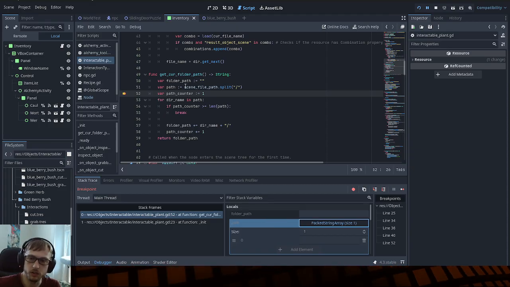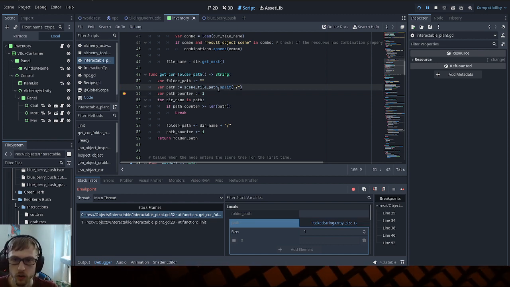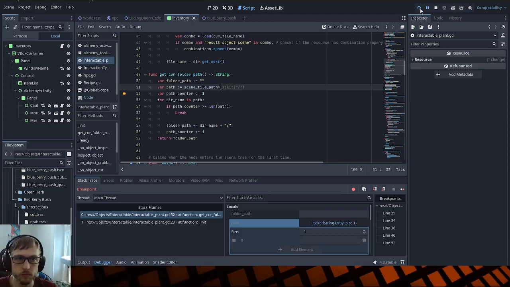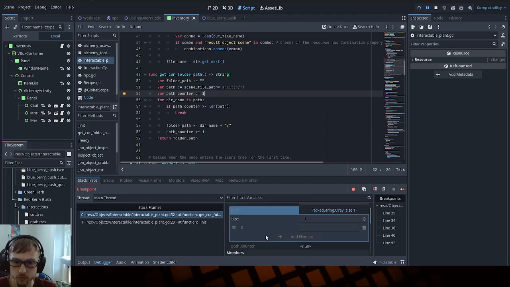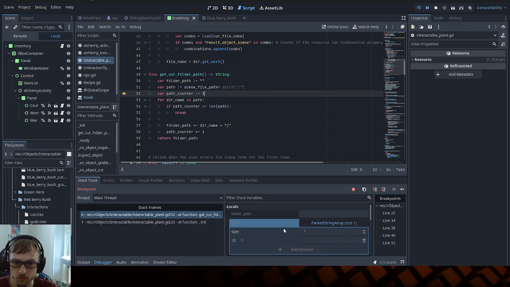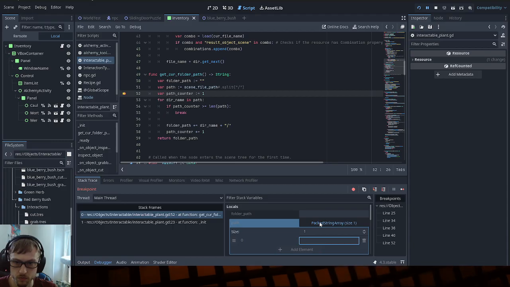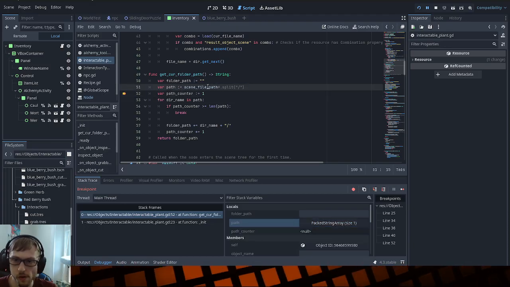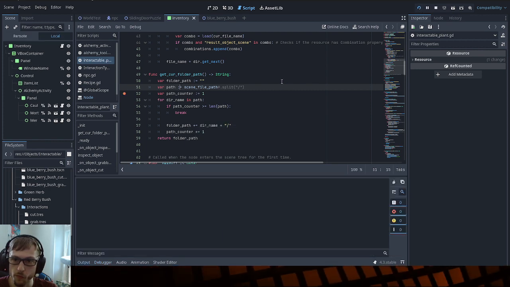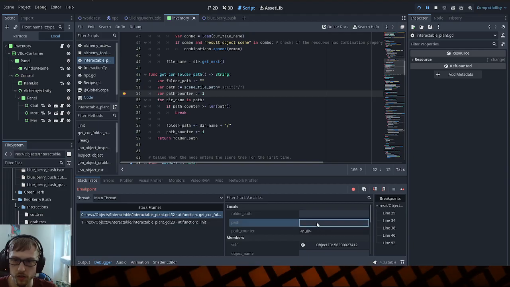Why is scene file path empty? Yeah, the path is blank.